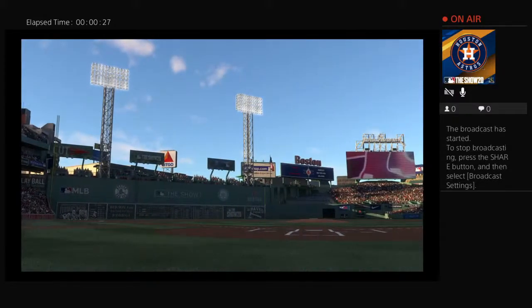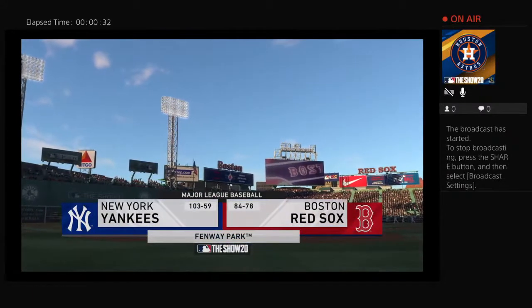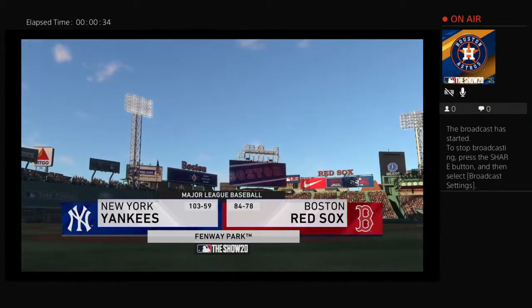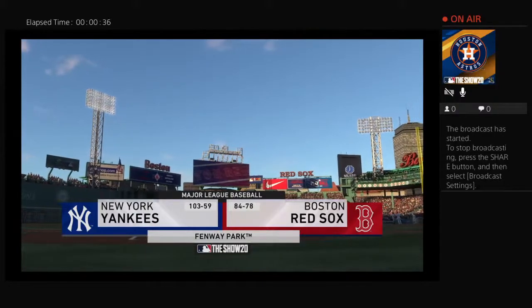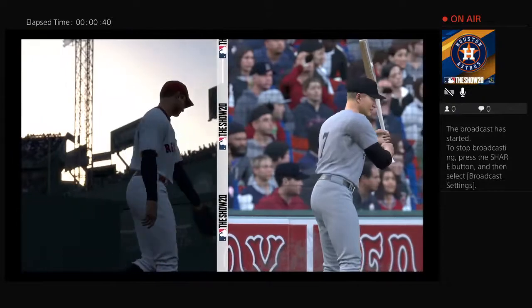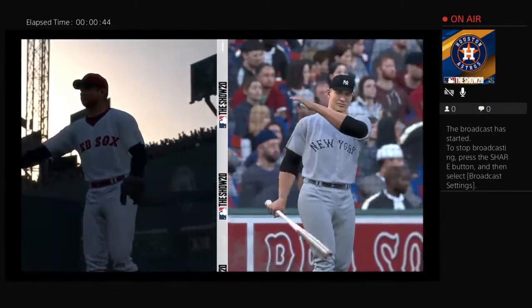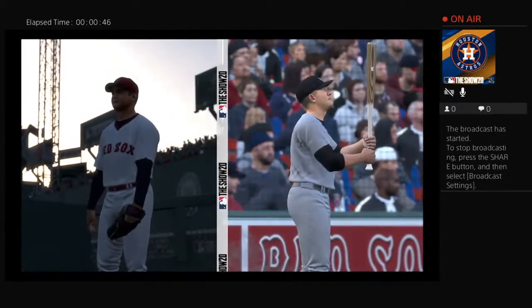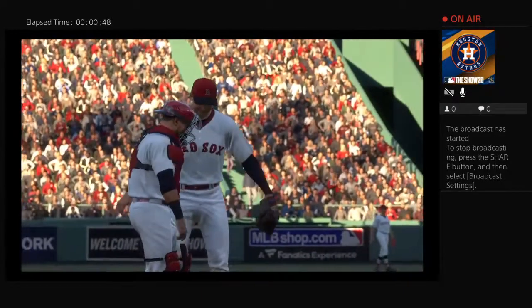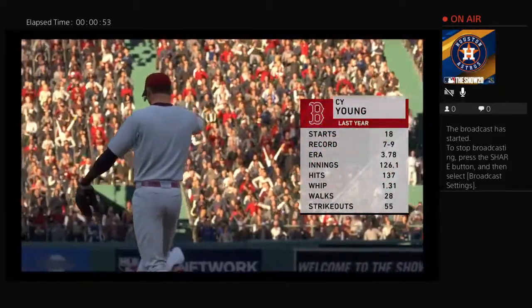We are says the show gets you ready for another edition of Major League Baseball. Ought to be a good one here between the New York Yankees and the Boston Red Sox. A big-time arm and a power bat should be fun. First pitch is next. Cy Young, a righty from the state of Ohio, will do the pitching in this one.